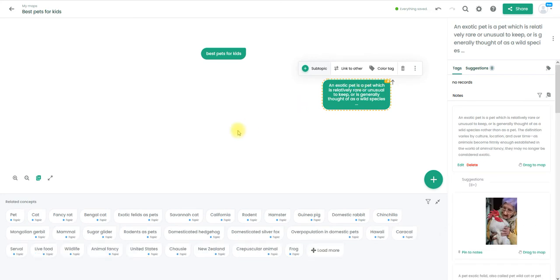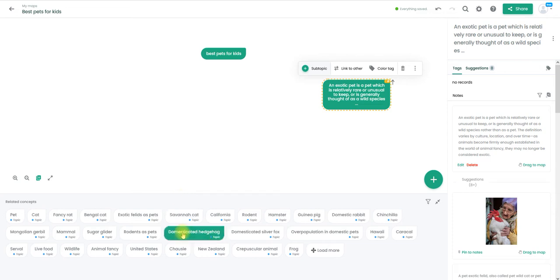Okay. So right now you're seeing things like domesticated hedgehog, domesticated silver fox, Bengal cat. If I wanted to, I could just put some of these into this mind map.